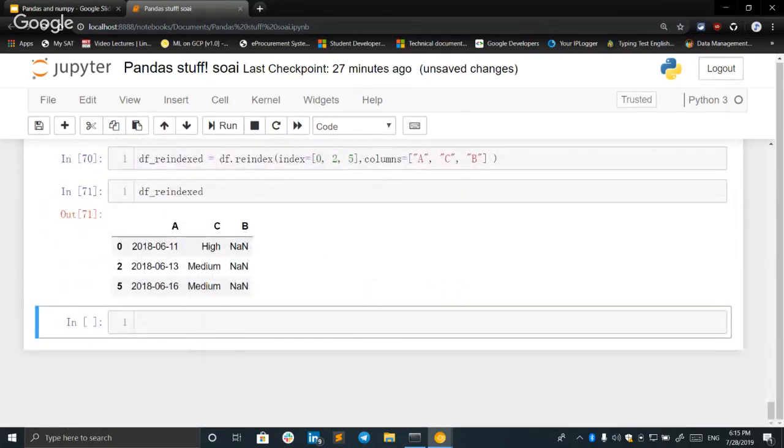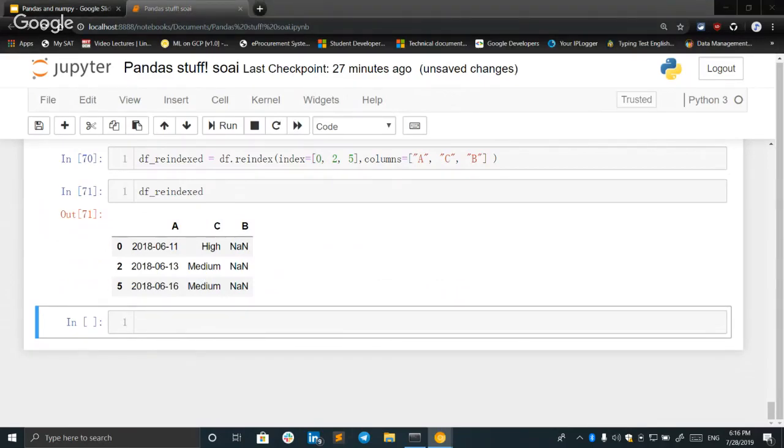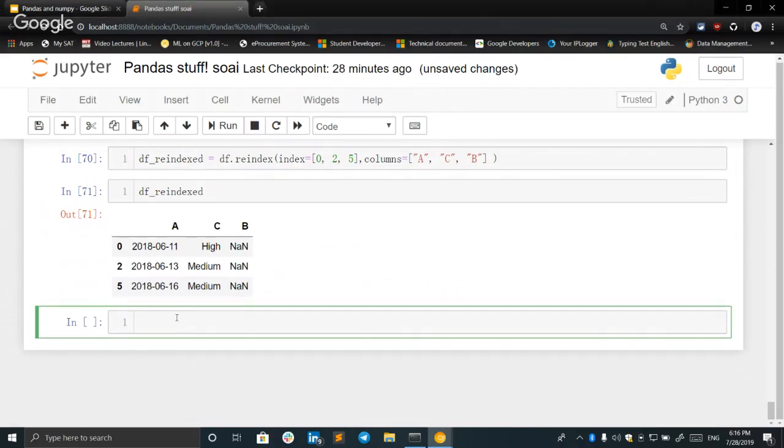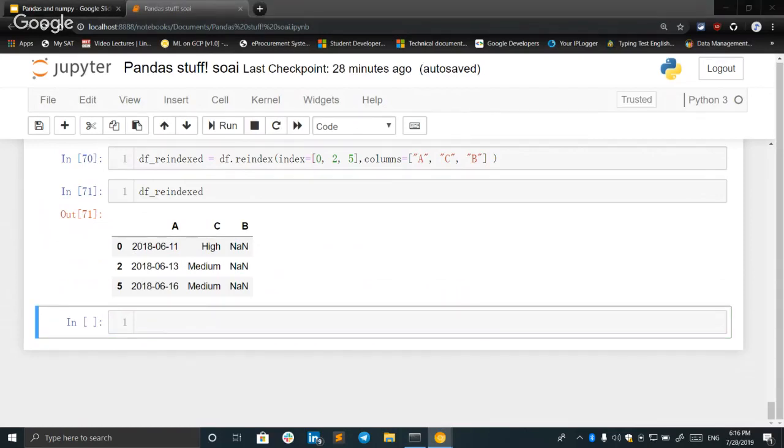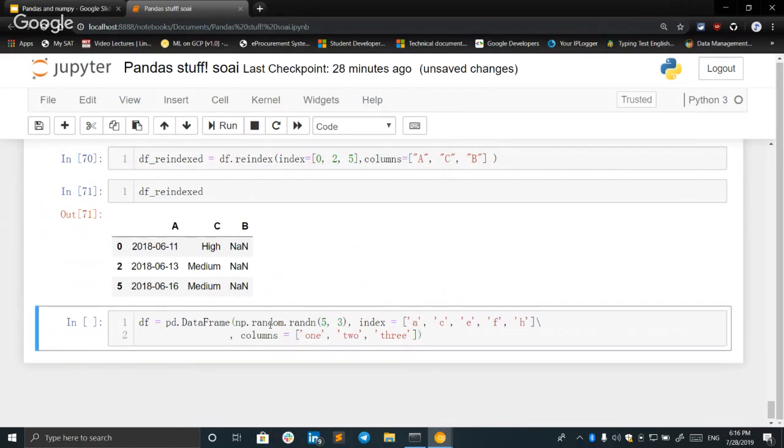Now I think it's time to work on some missing data. What, when and why is data missed? Suppose you're doing an IoT project and continuously, each and every second, data is coming to your spreadsheet, and due to some technical fault, some connection lost, the data might get missed coming from the source to your spreadsheet. This is how data is missed. This is one example. Next up, we're working on missing data.